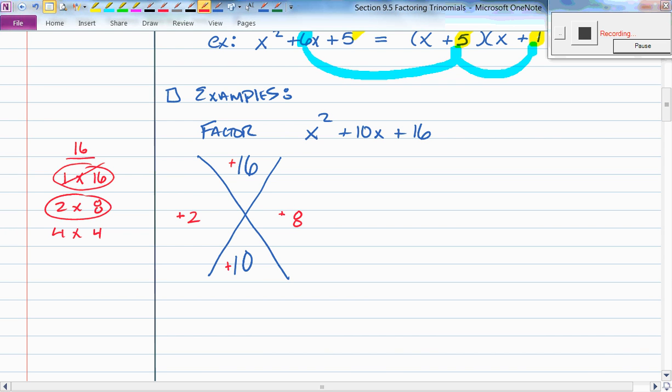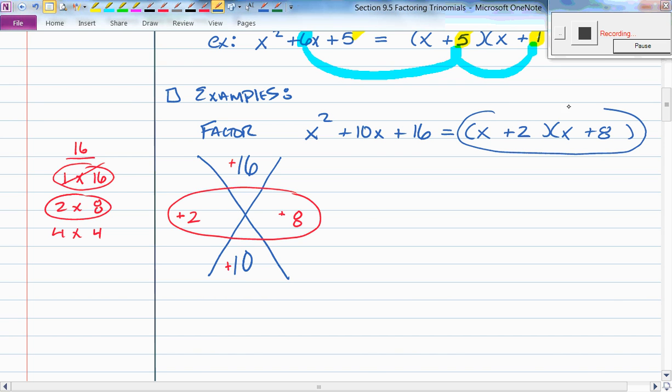You guys understand what's going on so far? Okay, great. Now, it could be the other way around, yeah, in this case, because everything's positive. Now, what does that do? You know what that does? That tells you how to factor this. Remember, it's going to be factored into a product of two binomials, isn't it? And it's going to be x, and the two numbers on the side of the diamond are the answer. x plus 2 and x plus 8. So there is your answer. We have now factored it.